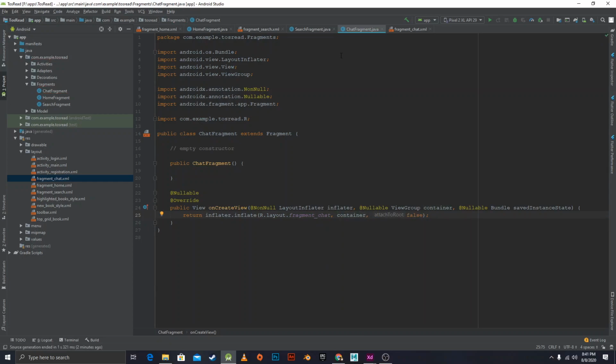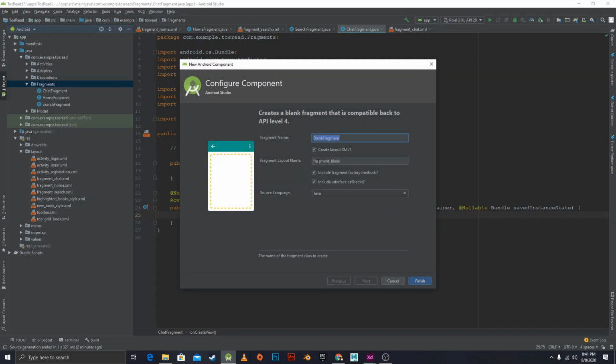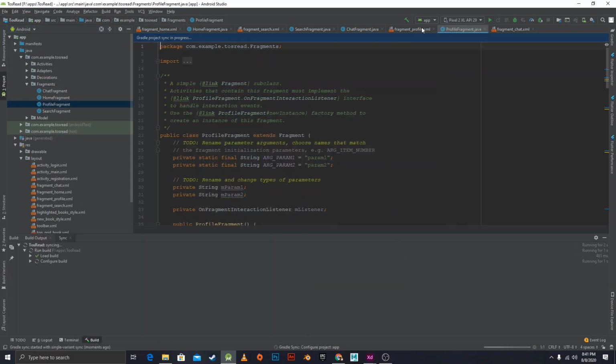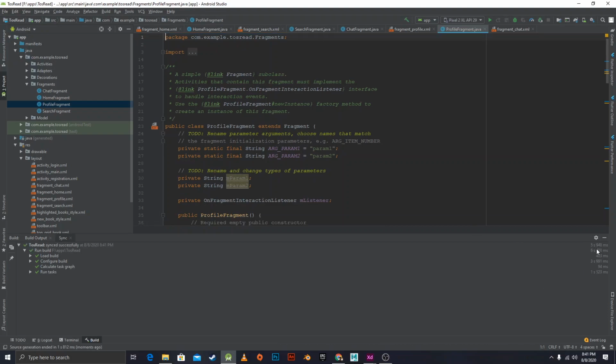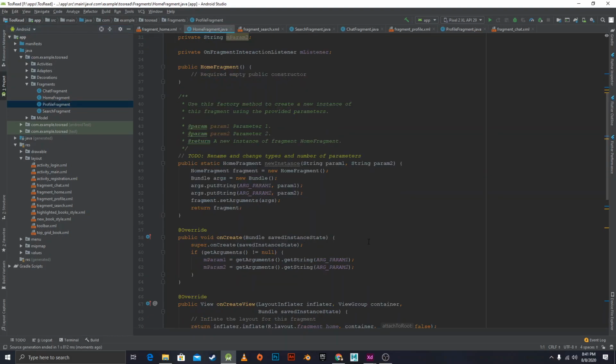You have your next fragment. So then we'll create the final fragment, which is a profile fragment. I'll just make it this way, profile fragment. Finish. The reason why it's okay to make it the way we did before is because now I have to go through all of my new fragments and clean them up, because we don't need all these extra things. What we're going to do is pretty straightforward.